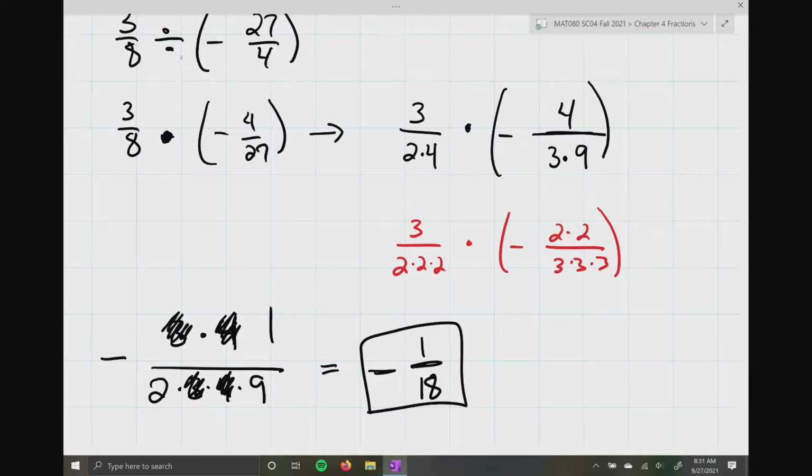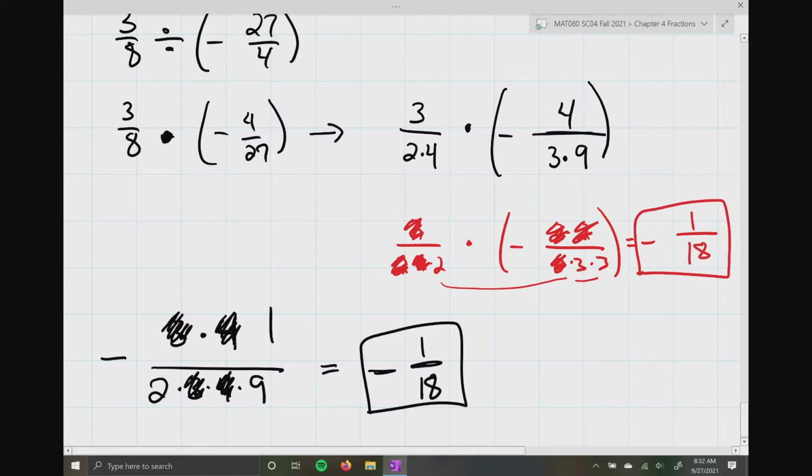In red, if you decided to break everything down, watch what happens. You have a negative out front. That 3 and that 3 reduce. This 2 and this 2 reduce. That 2 and that 2 reduce. Since everything's scratched out in the numerator, you put a 1. 2 times 3 is 6. 6 times 3 is 18. You still get the same answer. It's just how far did you break it down? That's it. Are there any other questions?